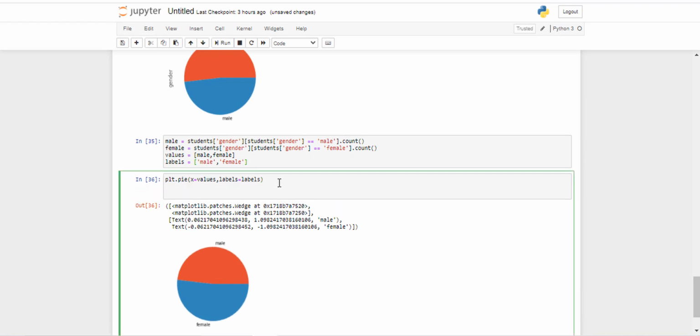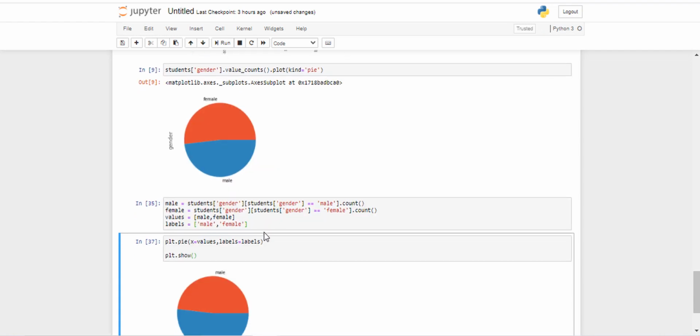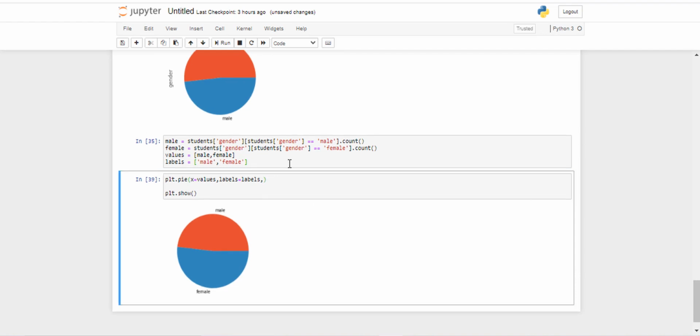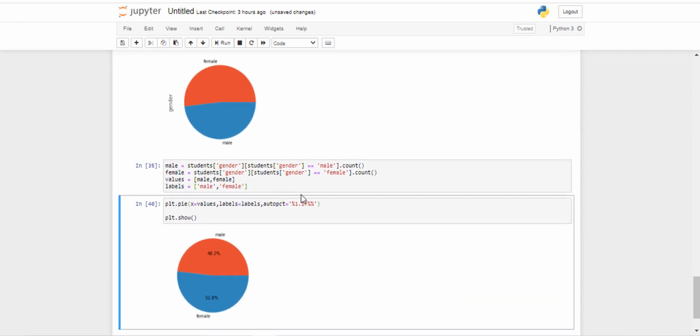Let's use plt.show, and there's also a bit of customization. For example, you can add percentages by using this code. And if you want to understand this a bit further, you can read the documentation, but basically this tells Matplotlib how many decimals you want and what kind of format you want.